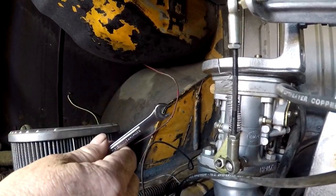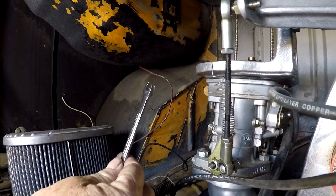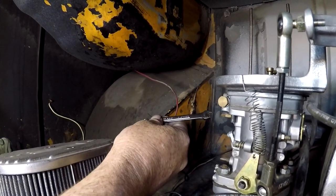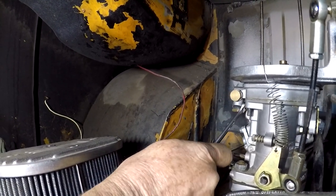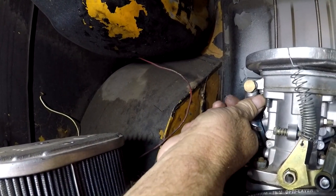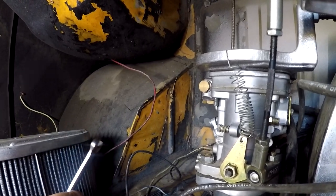Alright, so on a Weber IDF, well, this is actually an empty carburetor, it's a copy of the IDF, we pop the idle jets out. This one has hex head idle jet holders. Pretty typically, it'll be a flathead screwdriver slot in the end of the idle jet, but this one has a hex head. So we put the wrench on there and we crack it loose, and we pull it out with your fingers or the wrench or whatever you got to take it out with. And keep in mind there's an O-ring on there. You don't want to lose that O-ring.